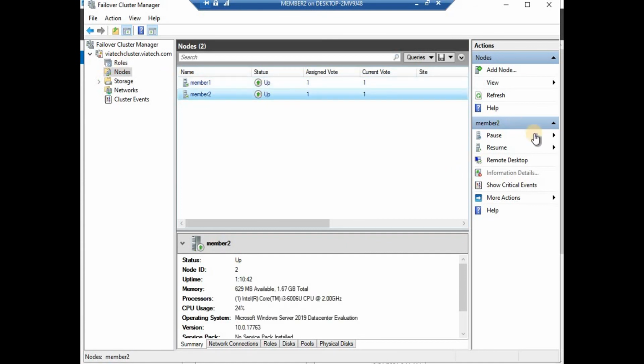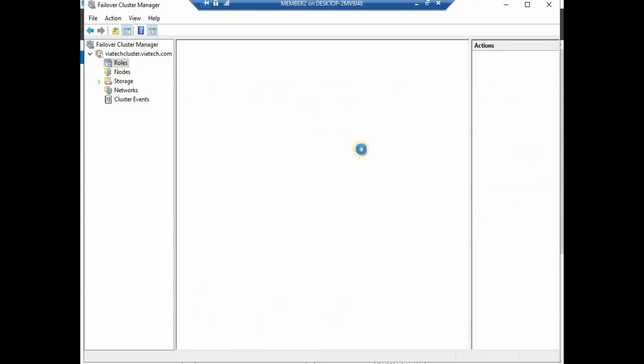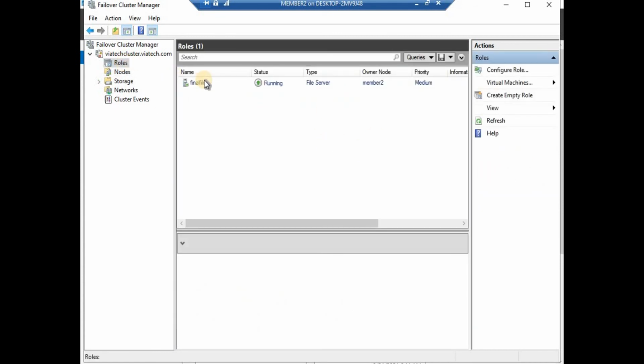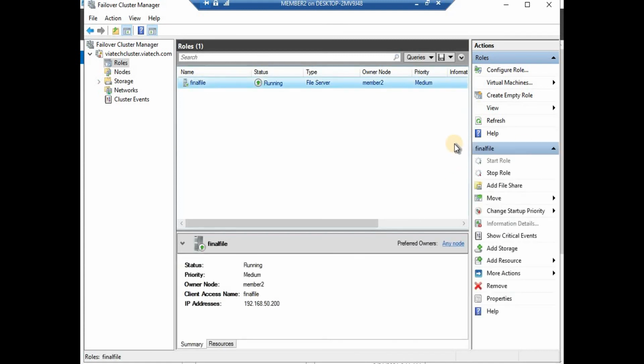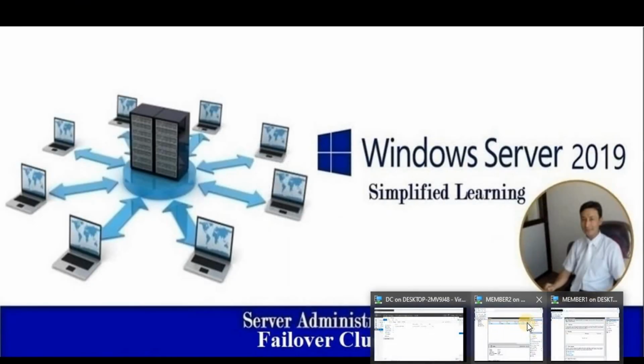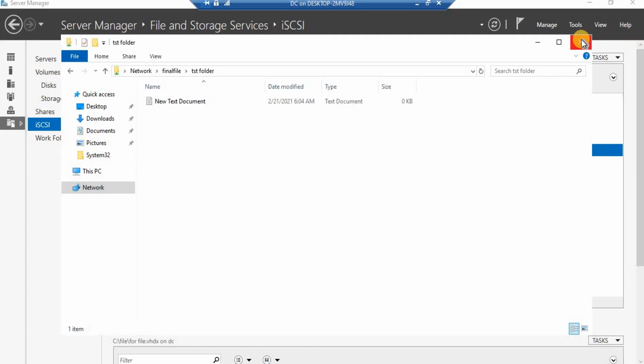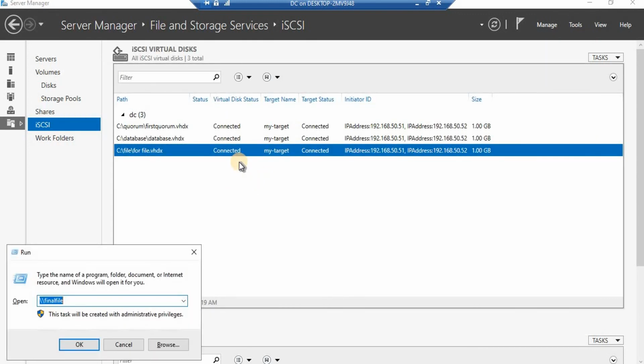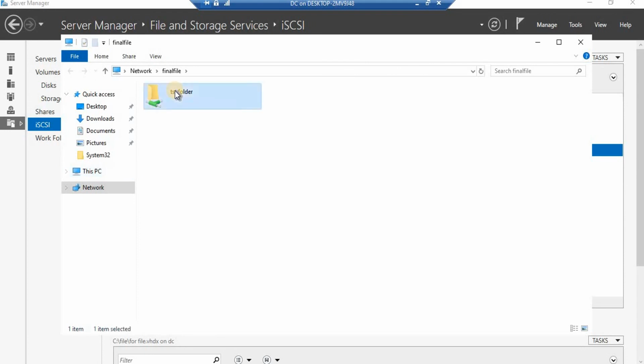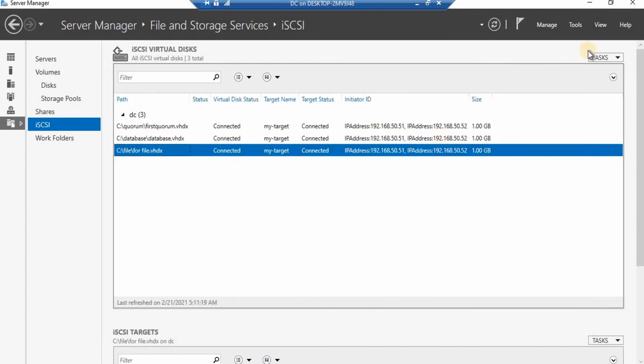After we created the share, whatever sharings were done for this failover cluster file server role, those folders will get listed automatically when the clients access it. So let's try it from here. Once again, in your domain, see, the folder is already listed here. If I close it and go to UNC, of course we are going to access via SMB. See, final file was the name of our failover cluster file server role. It's listed over here. Whatever contents are added over here will list automatically when your client accesses it.